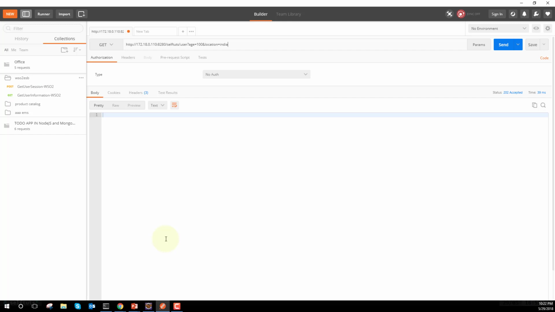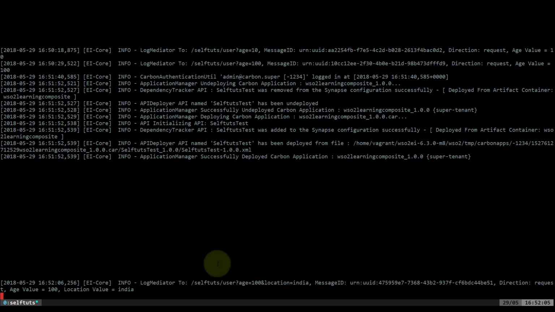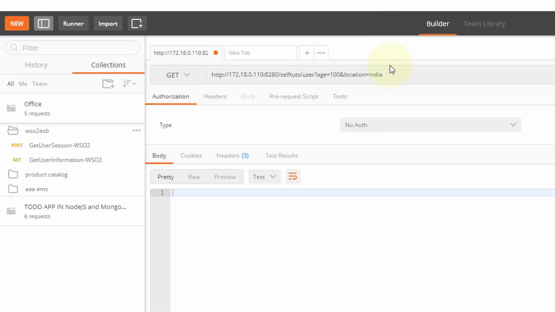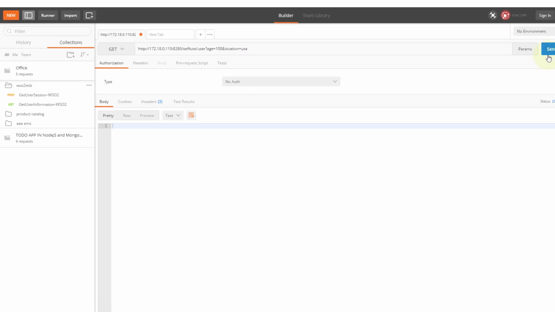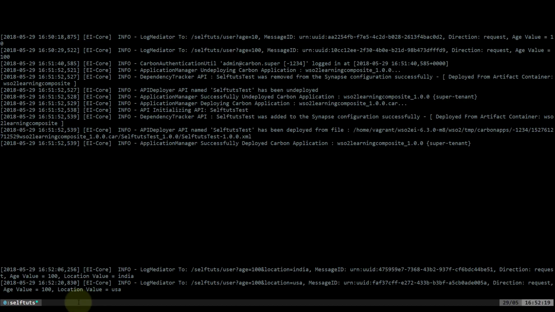I'll go to Postman, and this time I'll send age and location, so it will log both things. Here you can see the age value is 100 and location equal to India. I'll change the location to USA. Suppose I type USA and I'll hit send. You can see here the location value is USA.